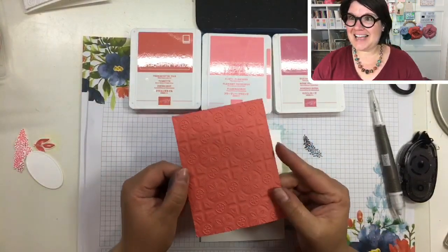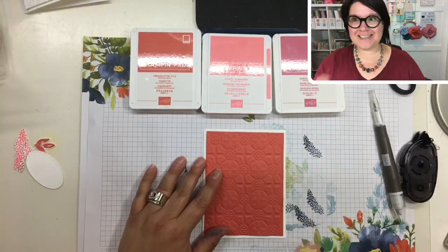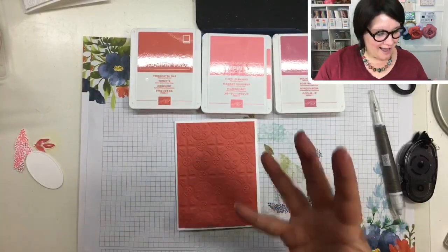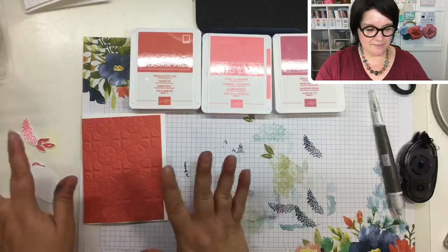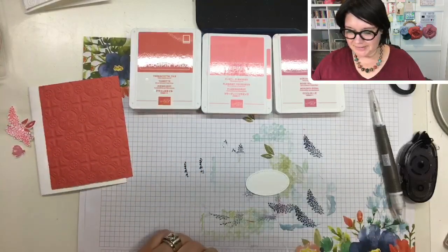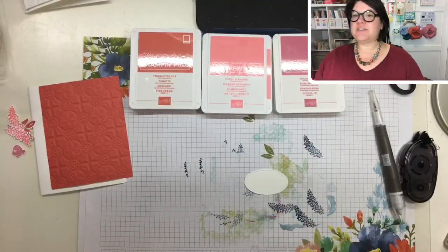Now, this time I decided, instead of using Whisper White as the background with the tin tile embossing folder, I thought I'd use the Terracotta Tile. Let's try it, right? Try something new. Okay, so next I have to wait to glue that because I need to use the ribbon first. First off, let's do our sentiment onto the stitched oval. I have to sneeze.